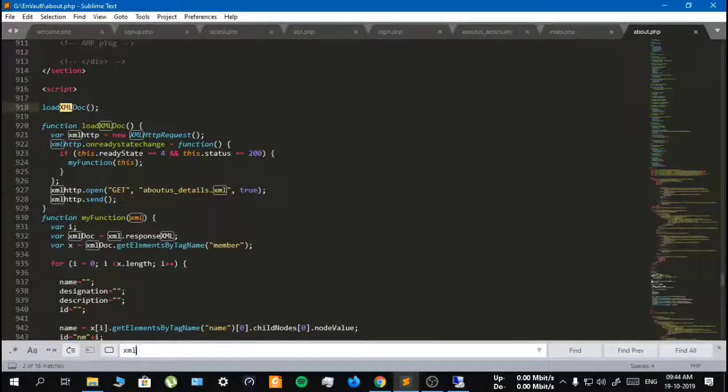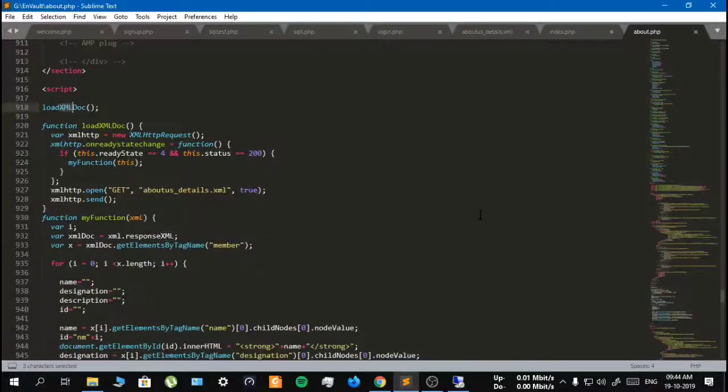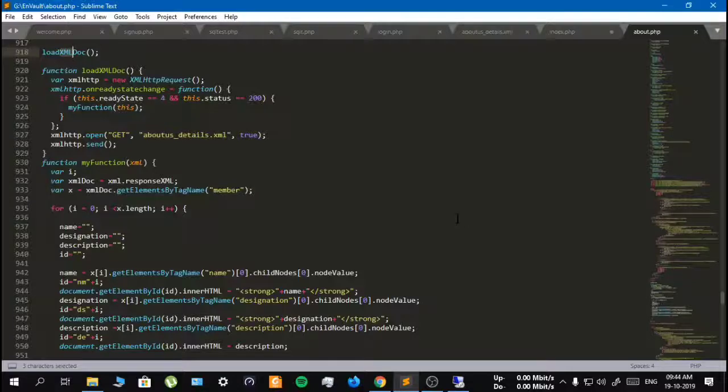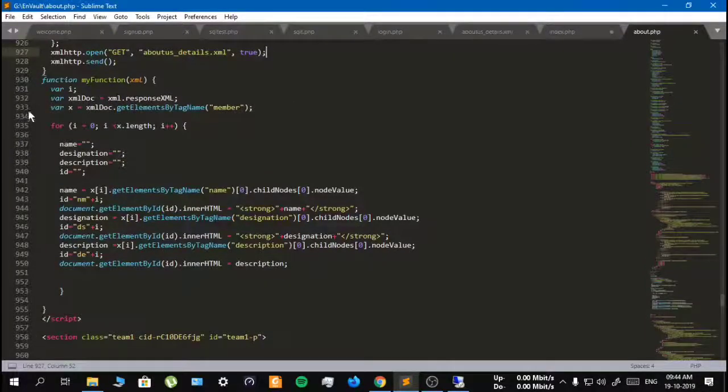So this is the script which takes the value from the XML. First of all, it loads about us details.xml. Then I've created a loop which updates the inner elements of these IDs NM0, 1, 2, 3. These are the name IDs, name paragraph tags.